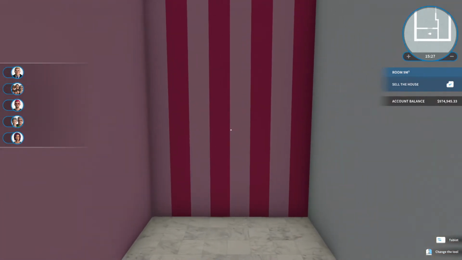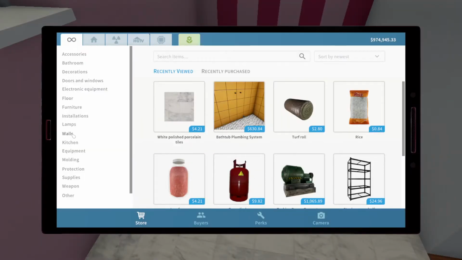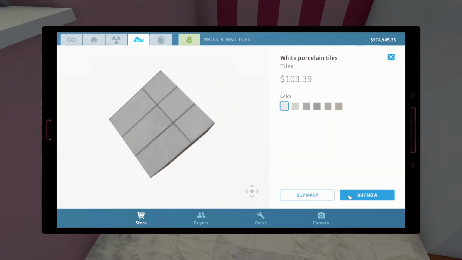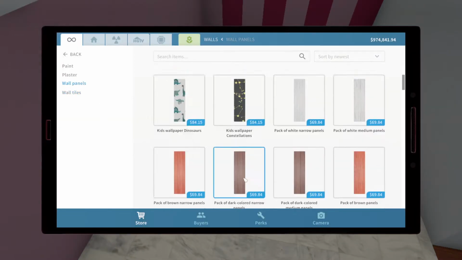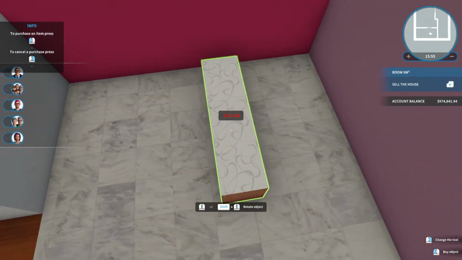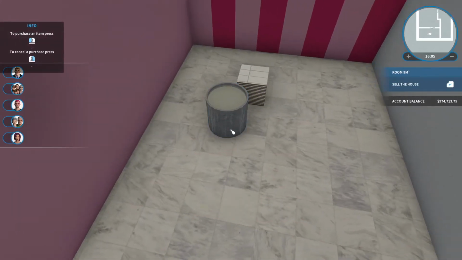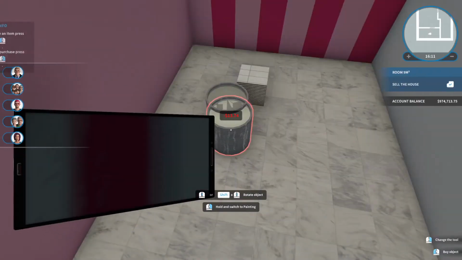I think we're just going to do tile on that wall. We'll do wallpaper on this wall, and then the two side walls will be paint. So if we look up the wall tiles, let's do the white subway tile here. Put that there. And then in terms of wall paneling, the wallpaper, let's do this here, and then we'll do a gray for the walls, for the paint. Steel gray. And we're going to need white paint for the trim. I really wish there was a way to favorite some of these.